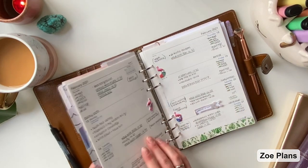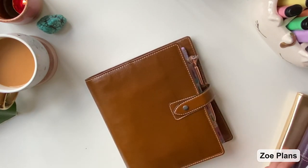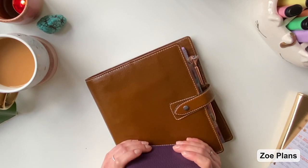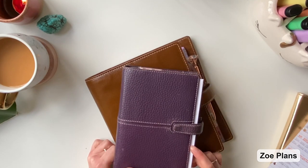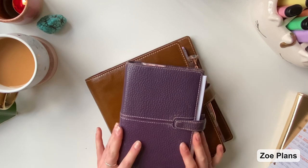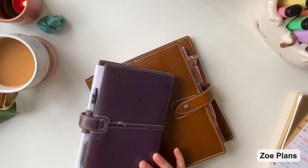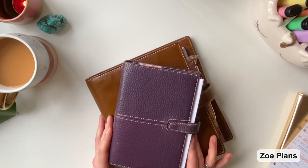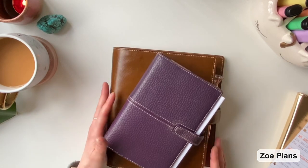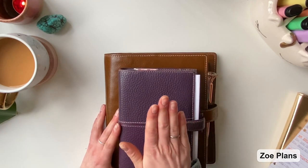And she's also where I got all the inspiration for my home planner, which I've just realised I've been waffling on about for quite a long time today. So although I promised a quick flip through of this, I think I'm actually going to do a separate video after all. It will be a very quick one, because this isn't a finished product yet. But I figure that's enough for today. It's sort of a recap of February.